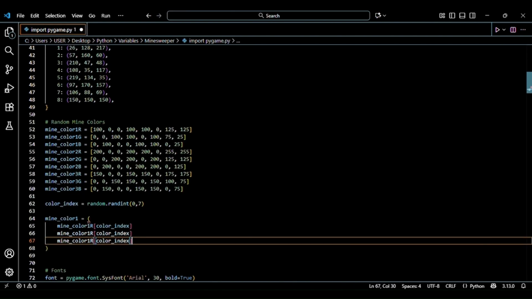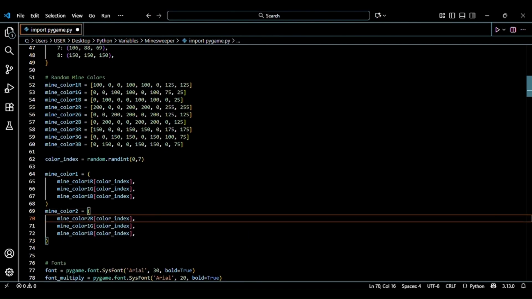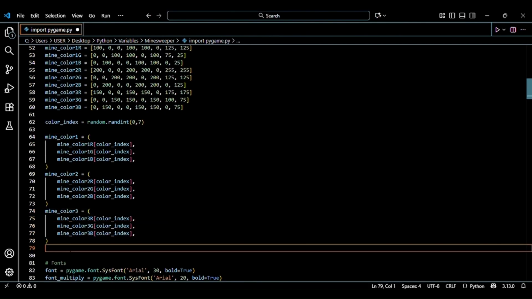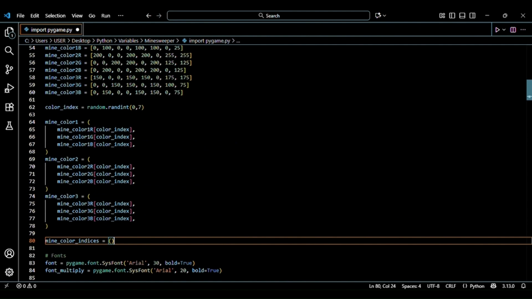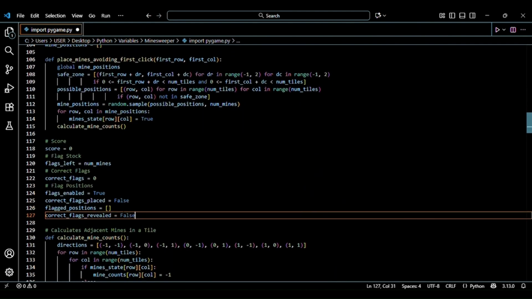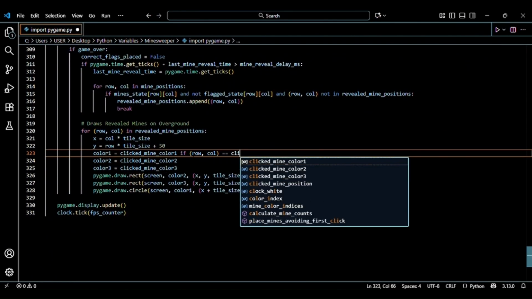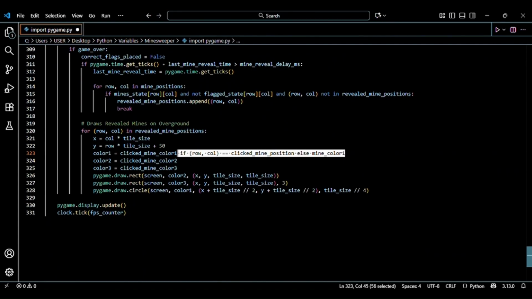Now, we're going to create these variables and group the red, green, and blue for each mine color part. And add this flag variable. Now, we're going to edit this part.